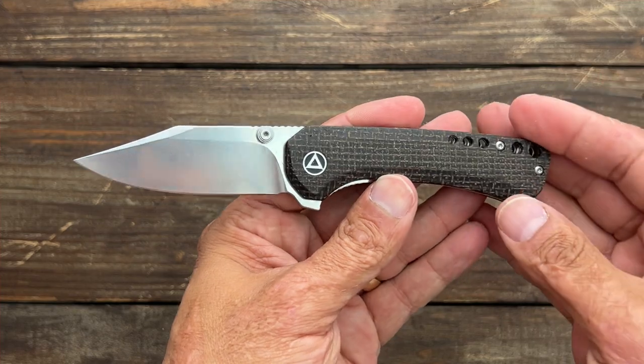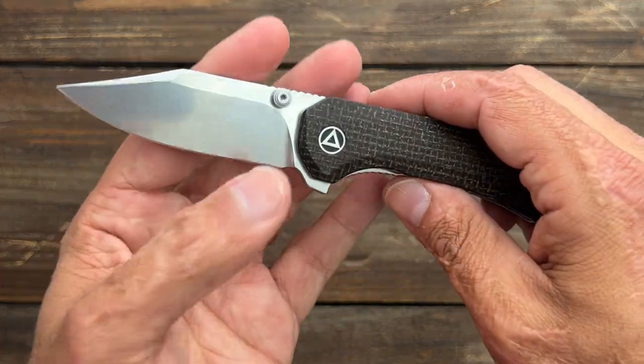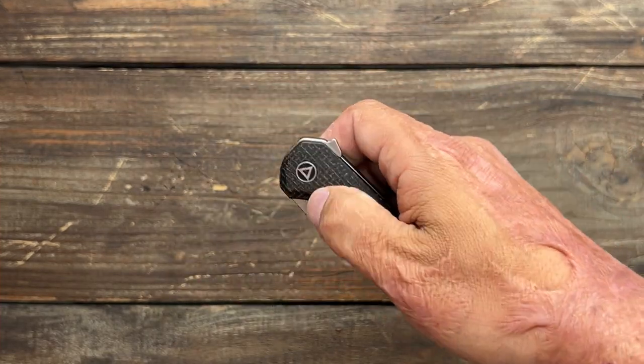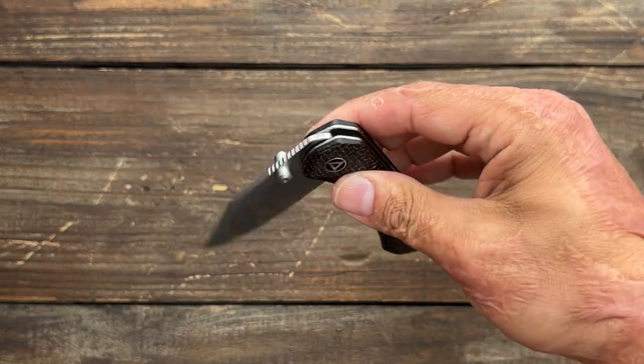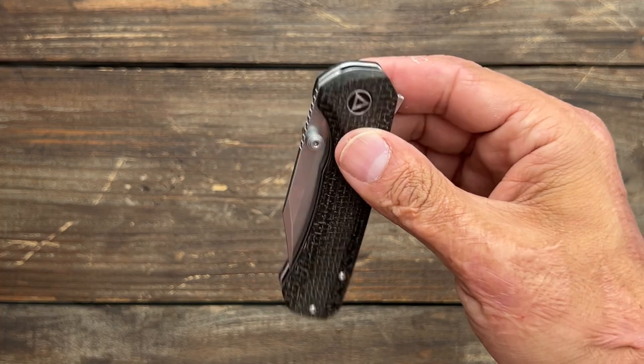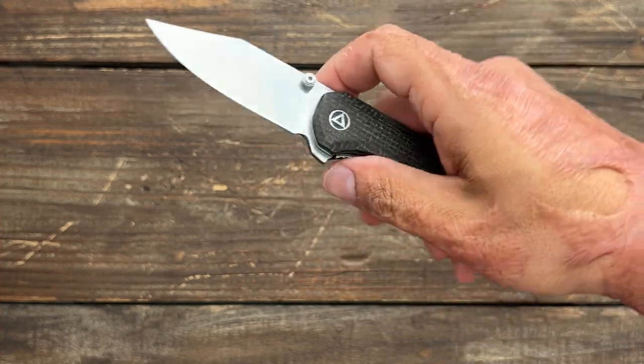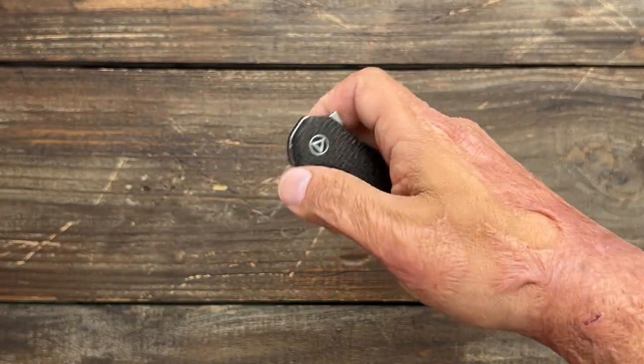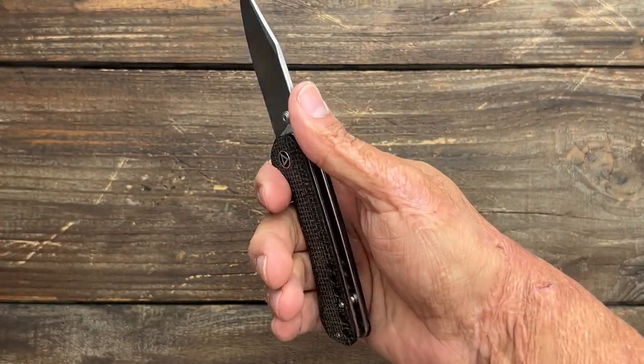This one comes in at $70. It has multiple deployment methods. You have that flipper tab that comes out nicely. You have the thumb stud that comes out nicely. A few little shakes, it goes back to its home. Well-tuned detent. Do have some jimping on that flipper tab that makes it nice and comfortable. You can reverse flick it if you want.